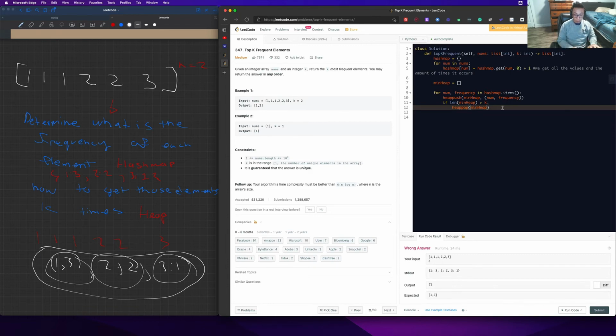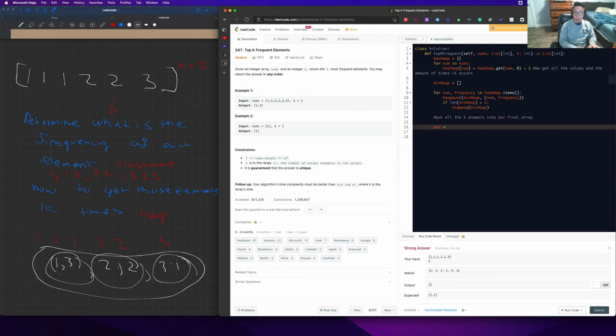So the last area of business that we have to take care of is to put all the values of our min heap into the final answer array. Put all the k answers into our final array. So how do we do that?